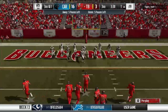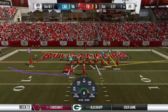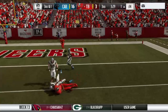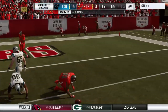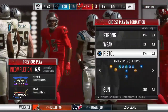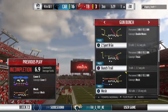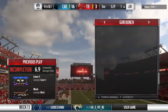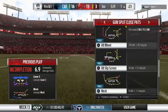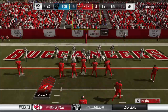The Bucs on third down, just 1 for 5 to this point. They're looking at a third and goal here. One receiver to the left is Evans. To throw is Winston. And he couldn't hang on to it through the contact. Incomplete. We have not seen a whole lot of wide-open receivers. Everything seemingly has been contested. And that's another nice job there to force an incompletion. They've been very cohesive, knowing each other's moves all game long, and they've been on the spot just about every time. And they've held them in check on the scoreboard.